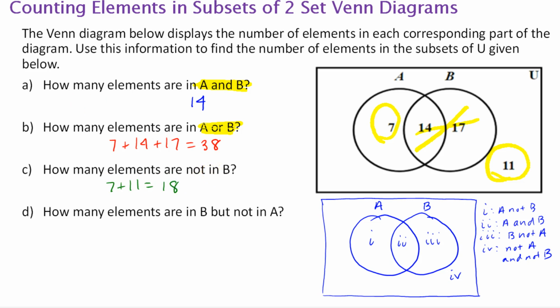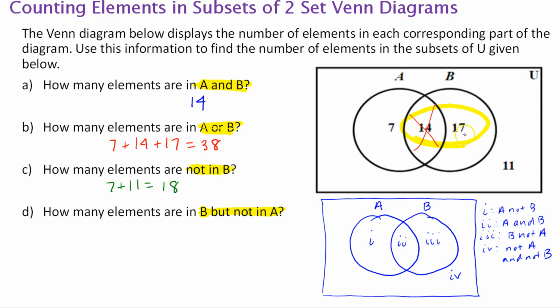And finally, we're asked, let's clear this again. Oh, that was not B. How many elements are in B but not in A? Okay. And again, we can figure this out by looking at these regions, but let's think about it. Okay, so if you're in B, you're in here. But if you're not in A, that means you can't be in the intersection. So let's cross that out. Okay, so again, think of this not as crossing out can be very useful. So B but not in A is 17.